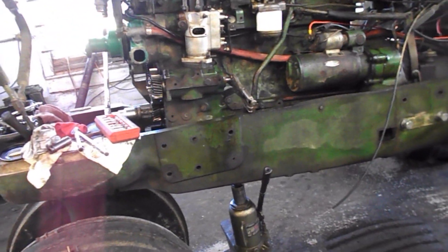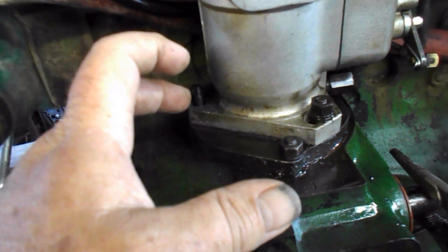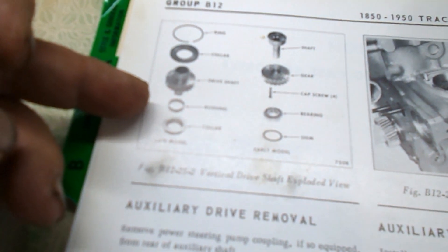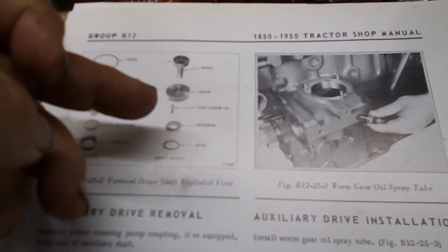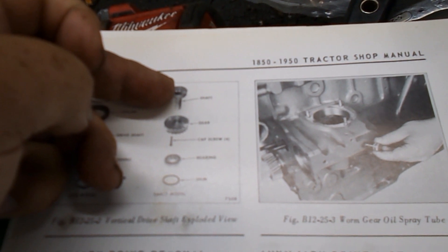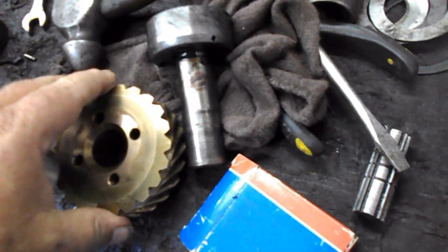Harry's been working here for 50 years and he has never had to deal with one of these like this. He's dealt with the new style — it's just a bushing going down in there and there's nothing on it as far as a shim. There's a bushing and a collar, that's it. Where mine has a shim, bearing, which goes in on this shaft, and the gear bolts to it from under, just like this.